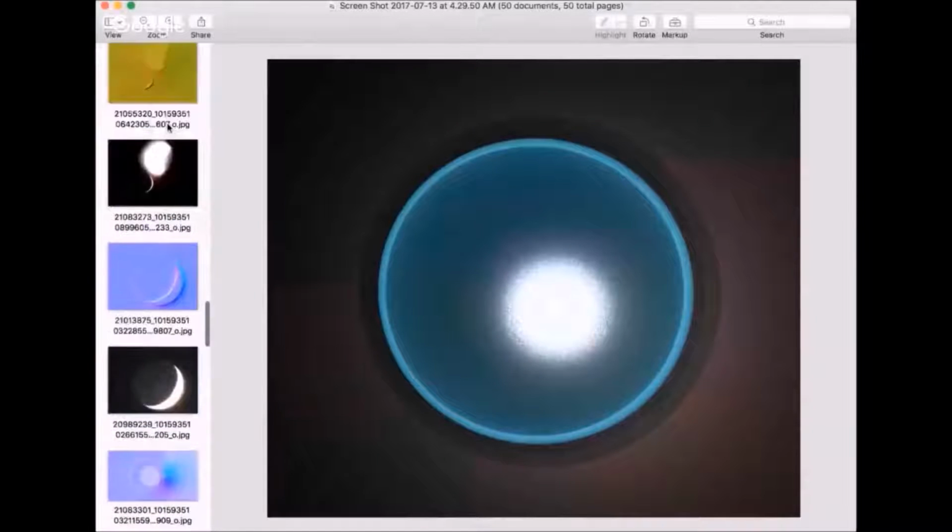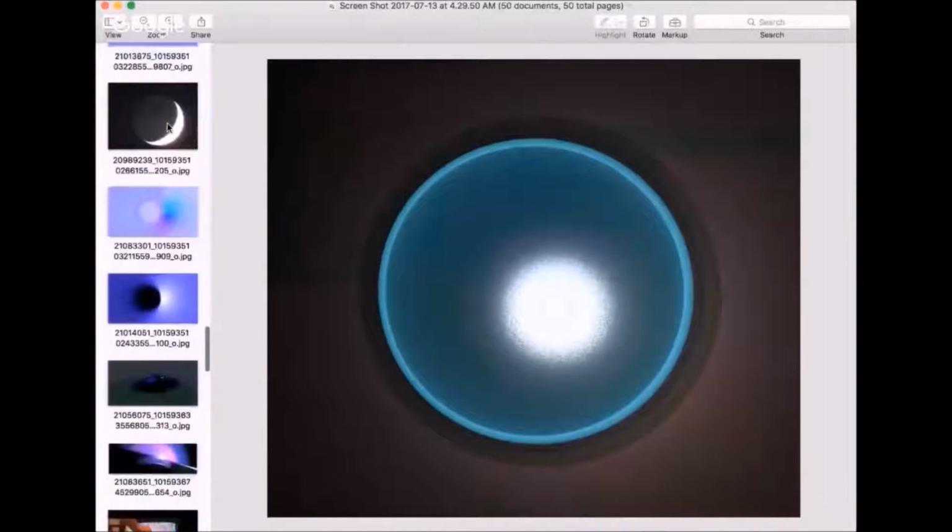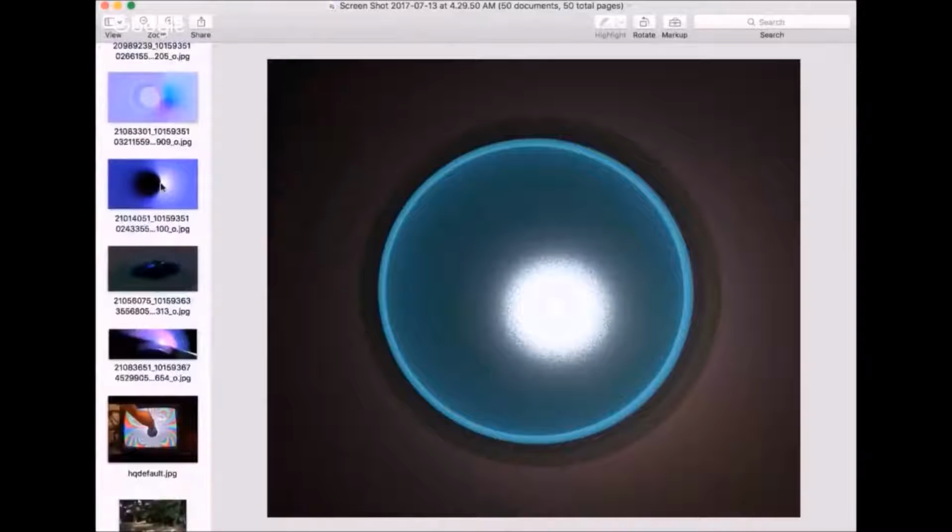So just to talk Eclipse here. I know Mark is saying you have a hangout later on with Mike Helmick and a few others, so I'm not going to get too much into the image processing. I'll leave that with you guys for later on. But what I'm going to present will definitely back up what I'm sure Mike and your group will be talking about later with the Photoshop and the imaging. Trying to bring out a moon in the image is the main key that we've been trying to work on.